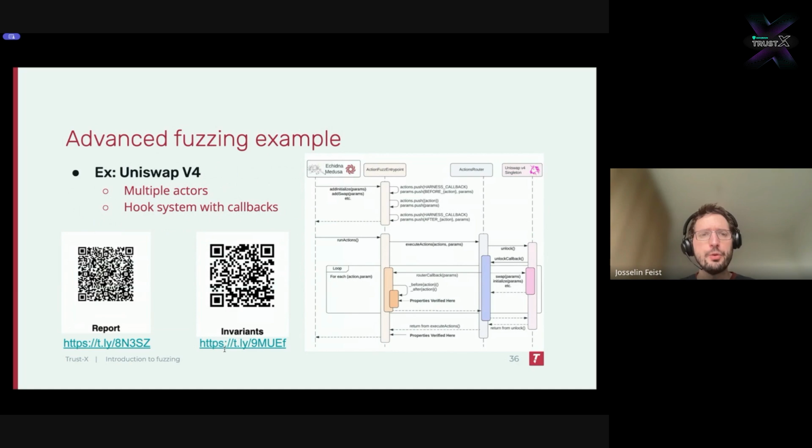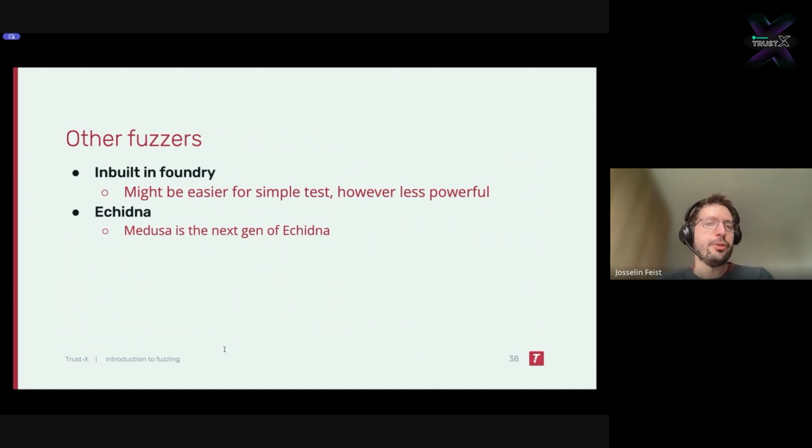In my opinion, the Uniswap v4 fuzzing is one of the state-of-the-art of what you can find in fuzzing on complex systems for smart contracts. There are other fuzzers that exist. Probably the most common one, and the one you might be familiar with, is the one in Foundry. The fuzzer in Foundry is really nice for simple tests, if you want to quickly test something which already uses a Foundry code base. However, from our experience, the fuzzer is just not as powerful as what we have built.